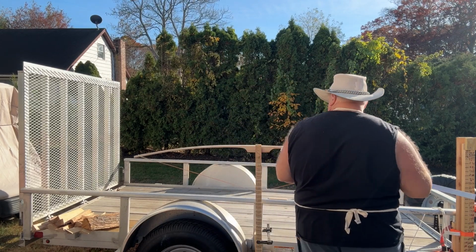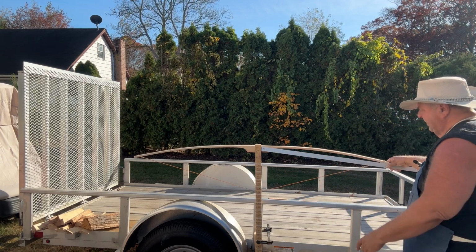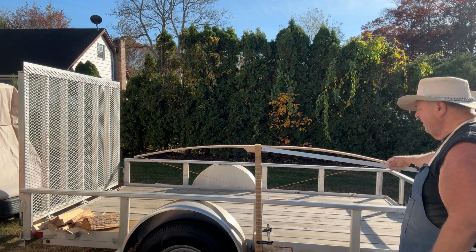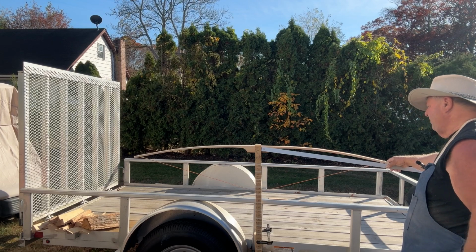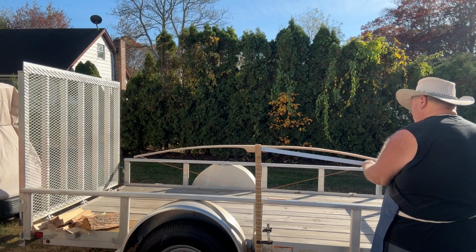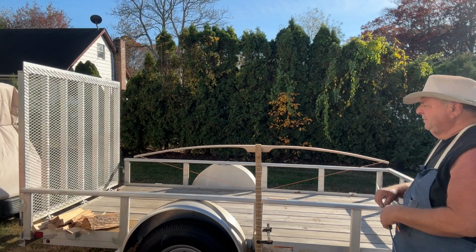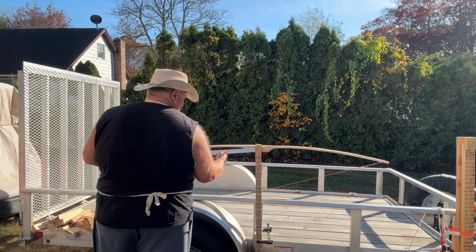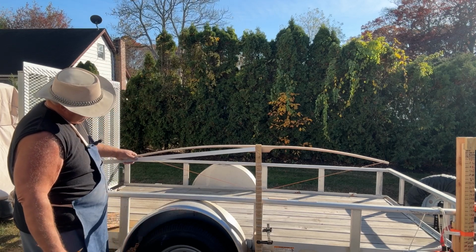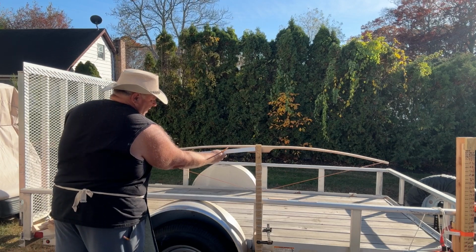Okay, let's check it out. Here's the center. As I'm looking, now I see as I went down a little that maybe a hair more here. Okay, a hair more here now I can see. All right, a little bit on the outer edge I can see a little bit. Let's check it out over here. See if I can move that up just a hair. It's hard doing this by yourself to catch it on the camera, you know.